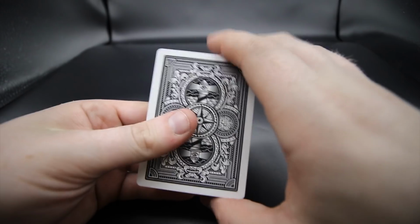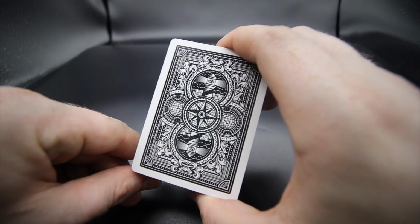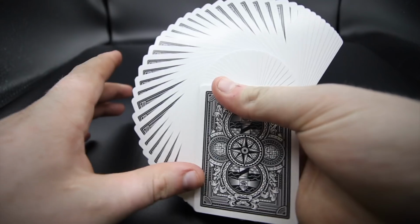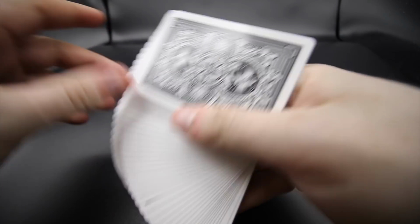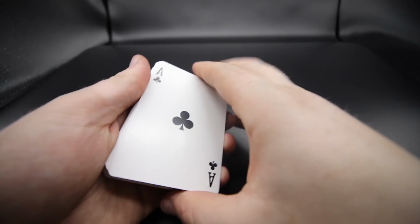Now, handling, it's got a very plastic coated finish. I've got to mention on this, and as I'm showing the back design here, you can see it again, it has got a very plasticky finish. But I really like that. For example, it hasn't got an air cushion finish. Obviously, it hasn't got little dimples in it. It's literally a plastic coated stock, but it fans and handles amazingly. As you can see, it has no issues in here.